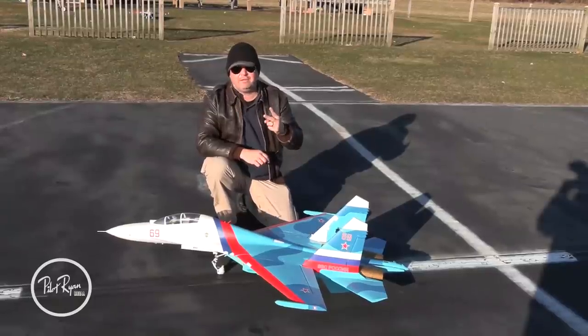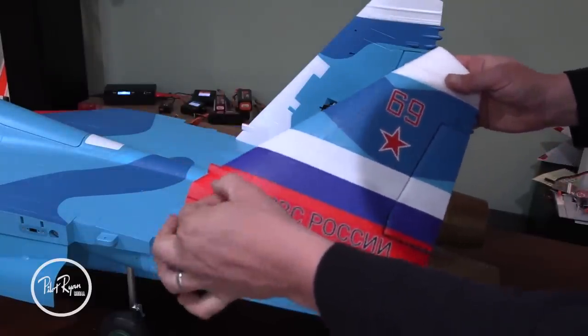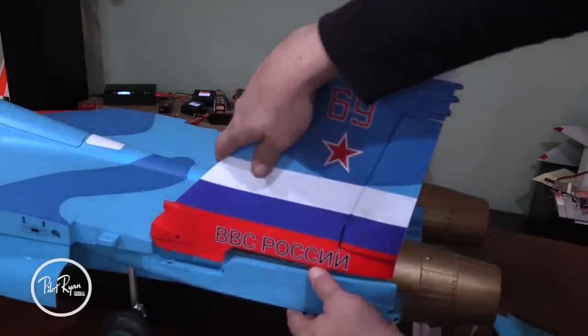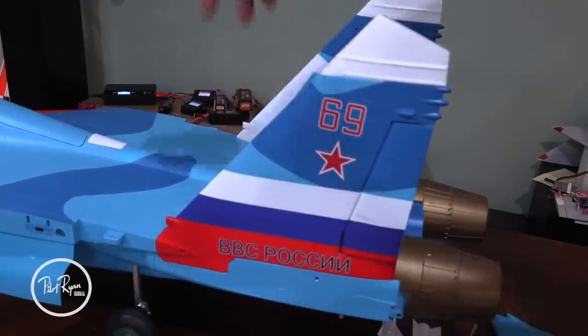We've got the Bind and Fly SU-30 from E-flite. This is a twin 70 millimeter EDF. The vertical stabilizer screws on with two screws apiece. I'm gonna drop in a shot for that. And then there's a servo connector. It's just plug and play. No problem. I wanna show you the air brake. I have it hooked up to the flap channel.